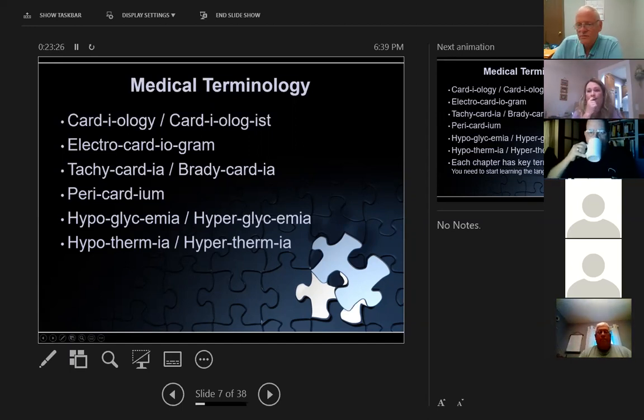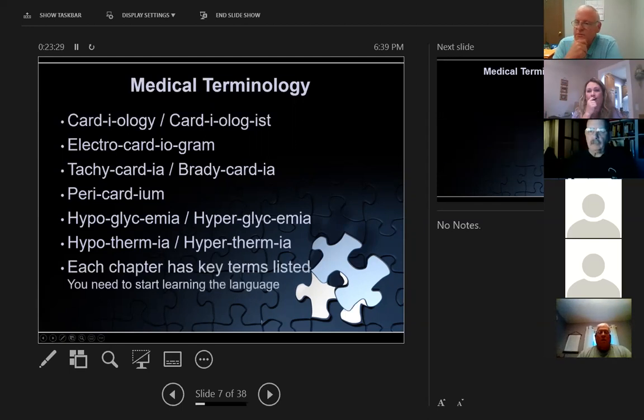Okay. So each chapter has key terms that are listed at the beginning that you want to look at and start becoming familiar with. You do need to learn the language of medicine because you're going to have to communicate with other medical professionals. We tend not to use the big words in front of patients, okay? They may know some of them. We certainly don't know all that they're going to know because they've had a condition for a couple of years and maybe it's something that we never see as an EMT or not very often. So we don't want to address patients and talk to them, try to, I don't know, be bigger than ourselves and throw out all these big medical terms because they may not understand them, especially the older folks, okay?